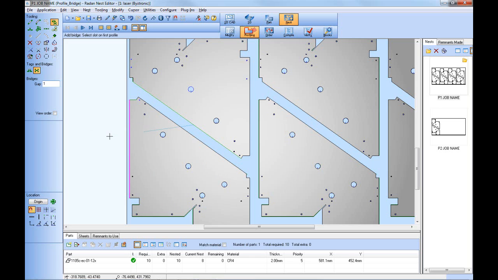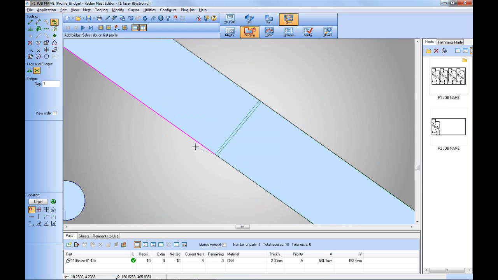A bridge cut is really two cuts between two parts' external profiles. So the gap setting defines the distance between the two cuts. With this gap distance, we have essentially built a tag between the parts. To avoid generating this tag-like feature, the gap setting can be set to a very small or even negative value to force an overlap of the two cuts.